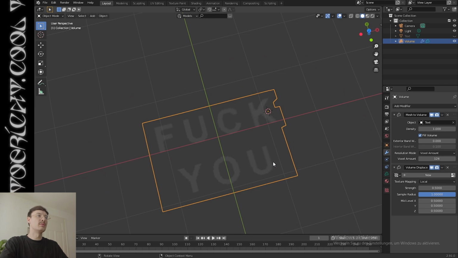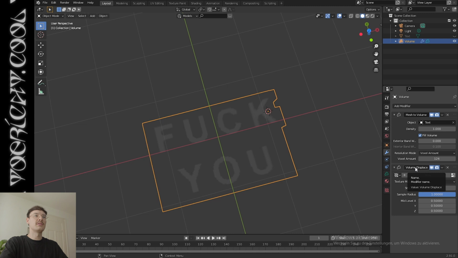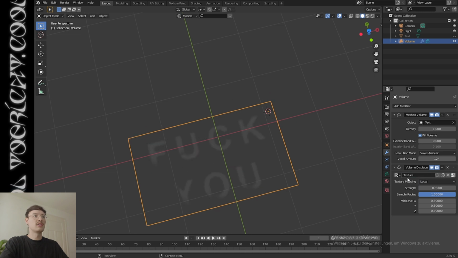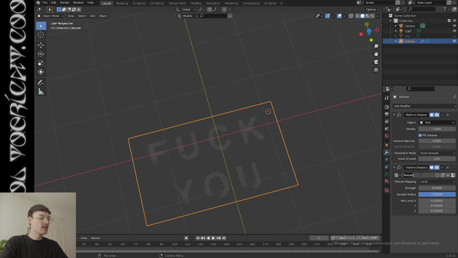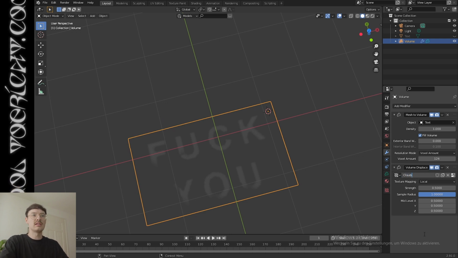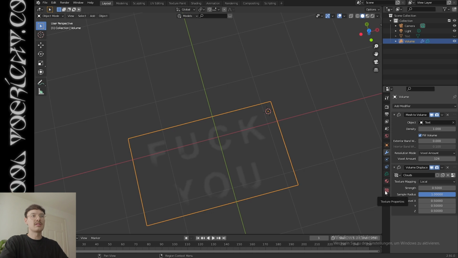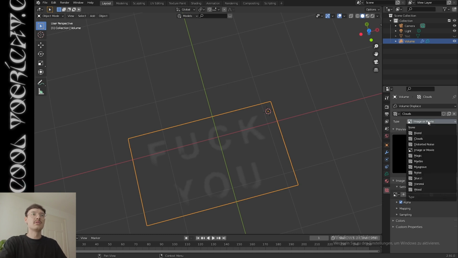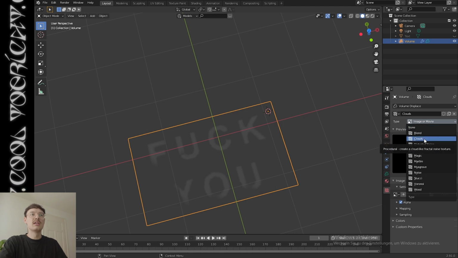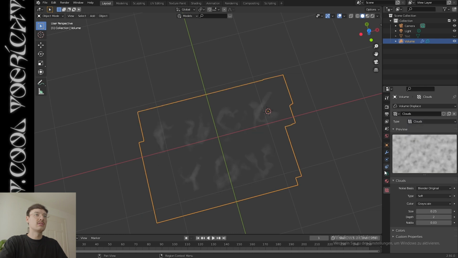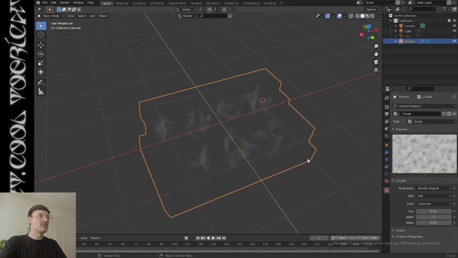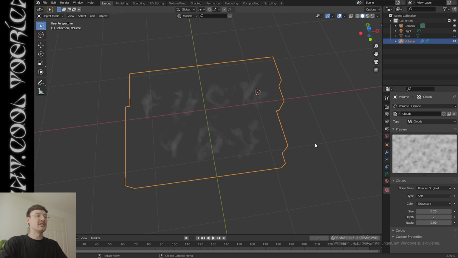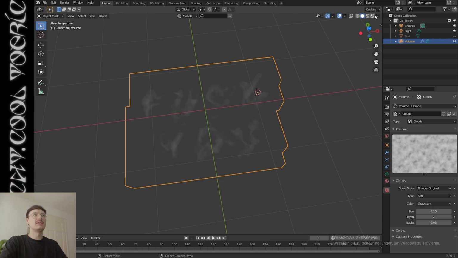We're just going to leave it like that for the moment and go down into the Volume Displace modifier. We're going to choose a new texture, so just click the New button here and this automatically added a texture. We can call it Clouds so we know which one it is. And underneath this tab, the texture properties, we can do some more settings. When you open it, just click on Type. Then we can choose a different kind of noise. For this, we are going to use Clouds. And you can already see in the viewport that our text has been distorted and displaced. This is exactly what we are going for. So, to see a little bit better what's going on, we're going to hop into the rendered view.